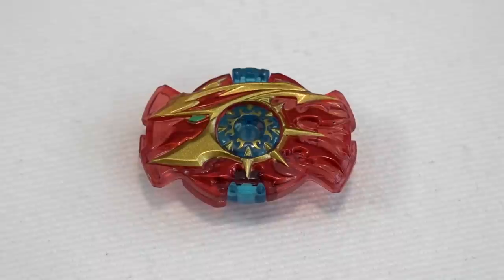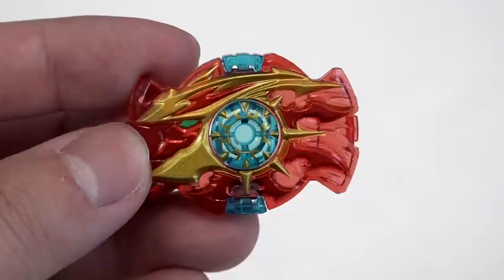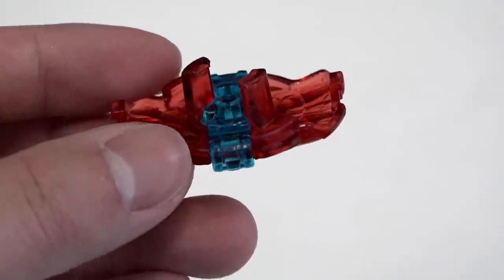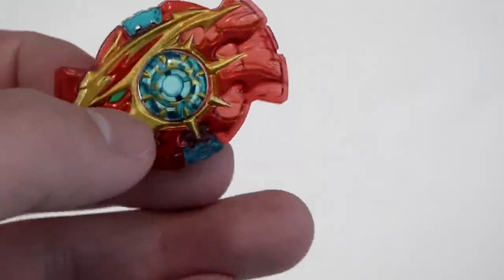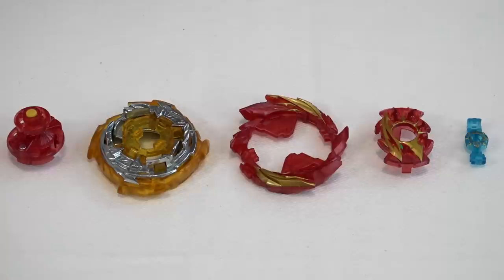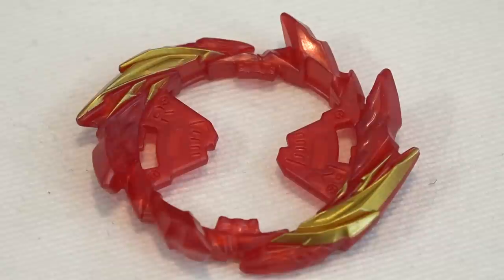So this piece is Hyperion, and it is the Hyperion avatar plus it's got that sun motif. And these new sparking chips will only work on sparking bays. The ring we have here is called Super. Right off the bat, it has pretty large blades, so we can pretty much tell right away that it's an attack type. And it is also right spinning, so it's got the R symbol on top.